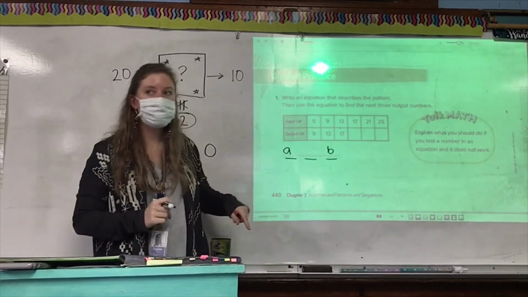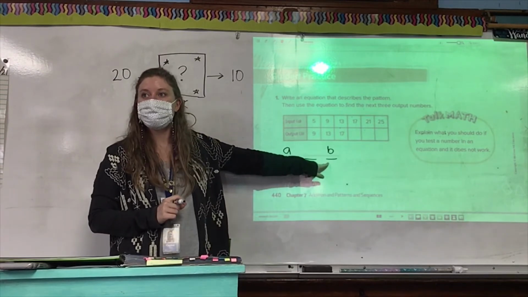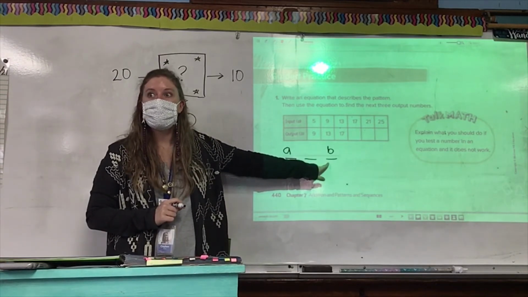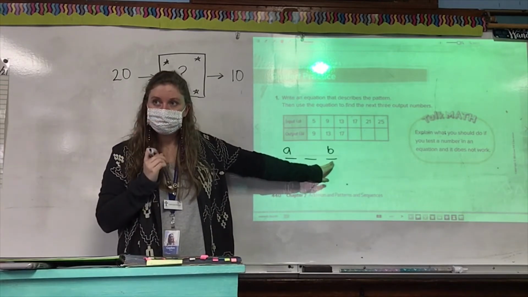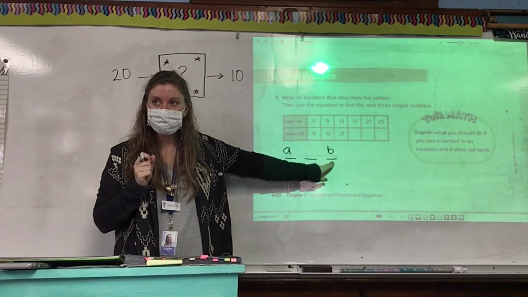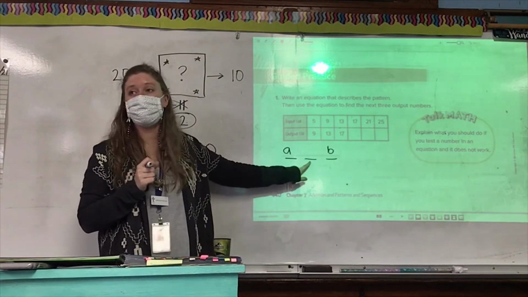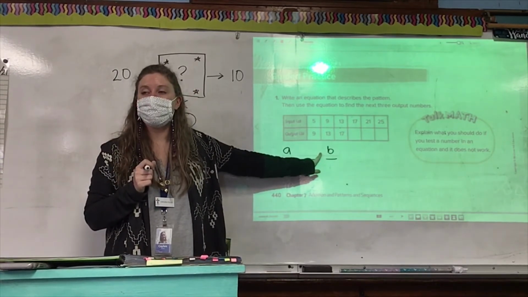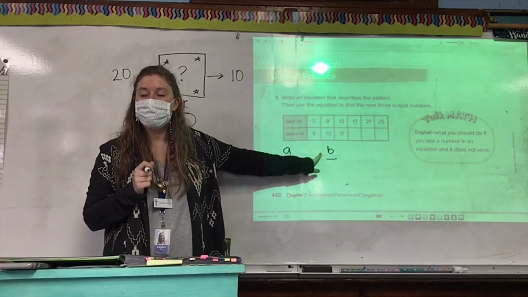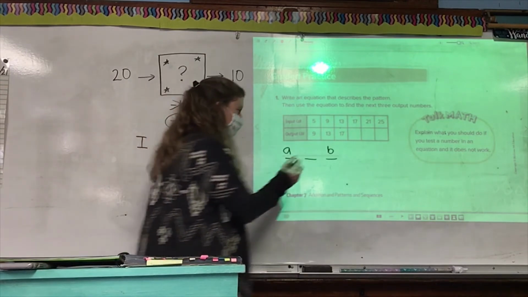What always comes between the second and third blank? Your rule. I have 1 blank, 2 blanks, 3 blanks. Look at the problems. The rule goes in the second blank. What comes between the rule and the output variable? Look at the problems. An equal sign.